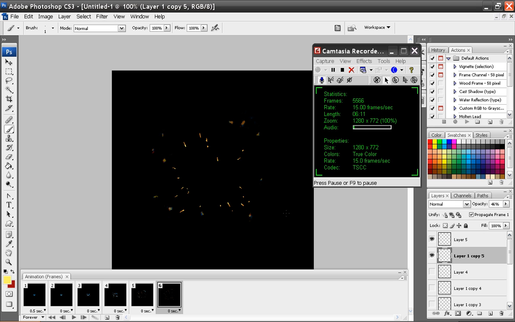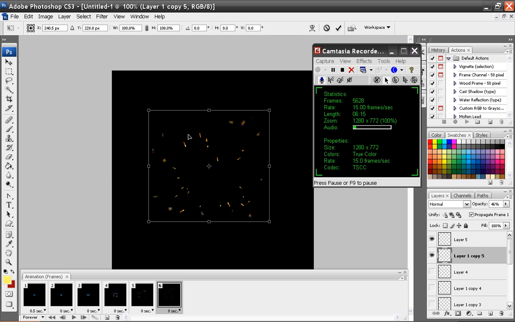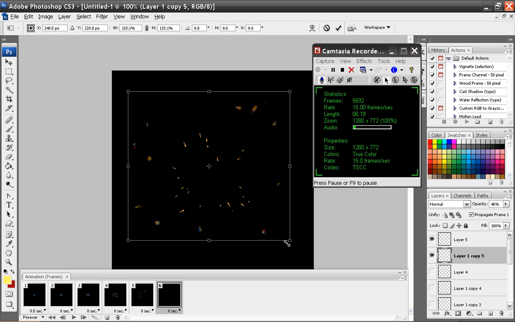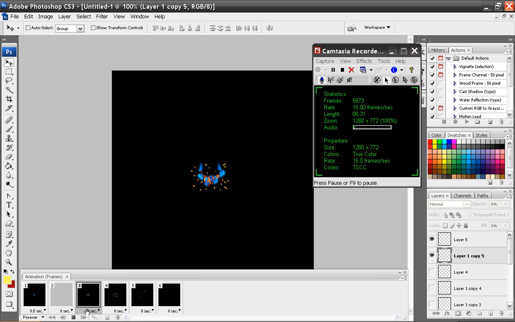Push this back here. I'm going to take that second layer and do the same thing I did before. I'm going to kind of cheat, holding down the Alt and Shift key, and I'm going to grow that way out here now. And then I'm going to fade it down like so. Let's see what this looks like now.